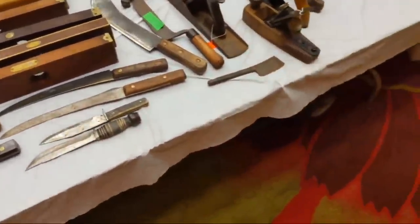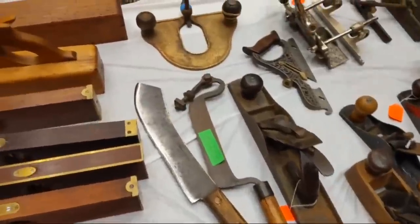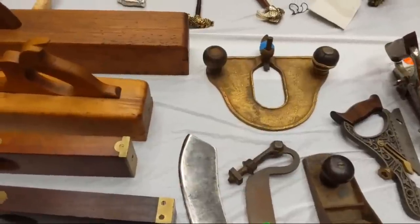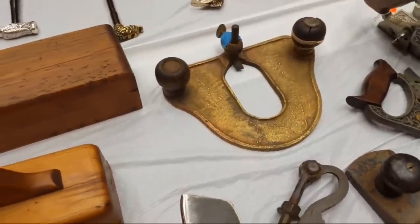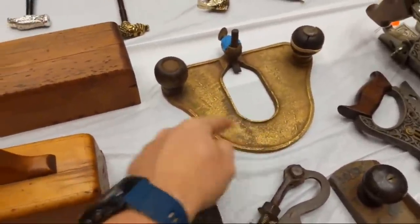Yes, they are all over the states, and I have a map of them, and there is one meet kind of like this in the UK. If you go to handtoolfinder.com, I have listed on there places where you can buy them. You can find things like this. Check that out. That is a beautiful router plane with this huge front on it.